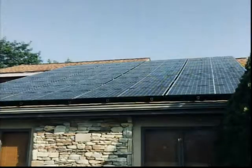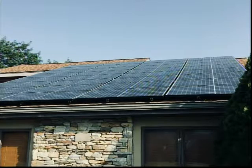Boy, that house shows up a lot. Wow, that's really pretty. That's the same roof that we were showing from the top. This is looking from the ground. Can you see some of the parts of how the panels are mounted a little closer in at the bottom? Yes, across the bottom between the gutter and the shingle, you see a lighter line for the shingles, and then in that dark black area you can see the end of the rails that literally hold the solar panels across the roof. And there's an air gap there.